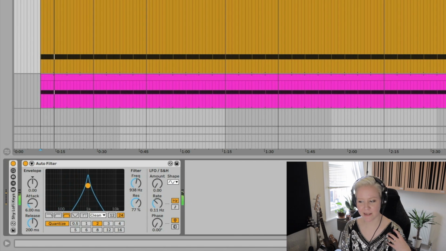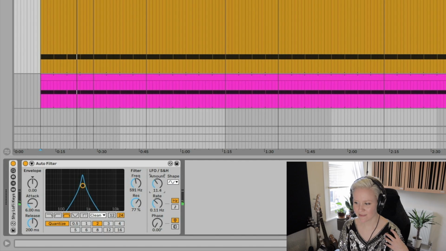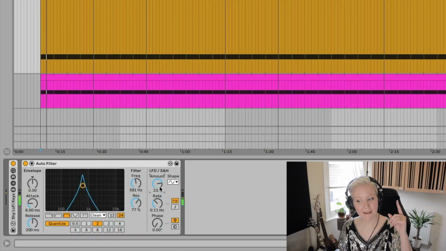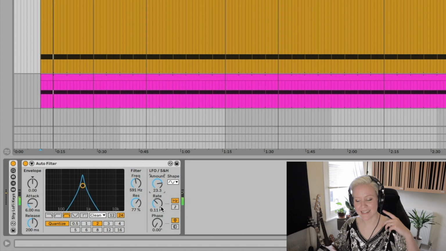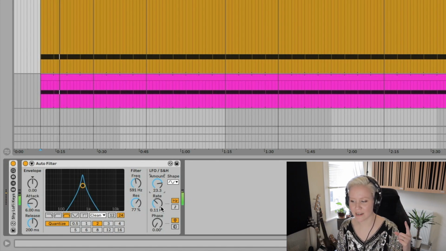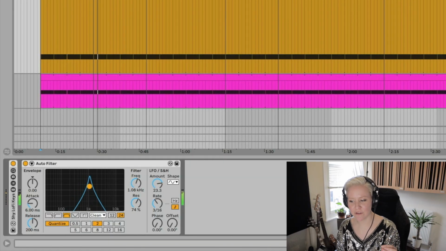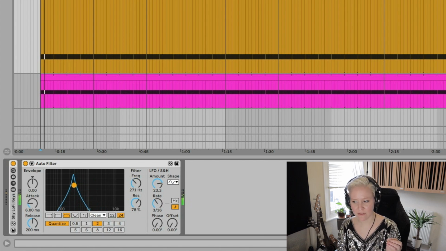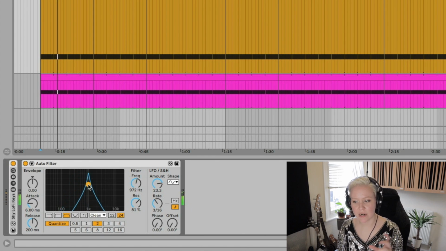Oh, we already heard something there. That's the cycle we're going for, and now we're gonna find the rhythm for it. Kind of cool. And it will sound slightly different whatever frequency you're gonna go for. And now, using the envelope, we're gonna customize it a little bit. So I might use a quite short attack and fast, long release.